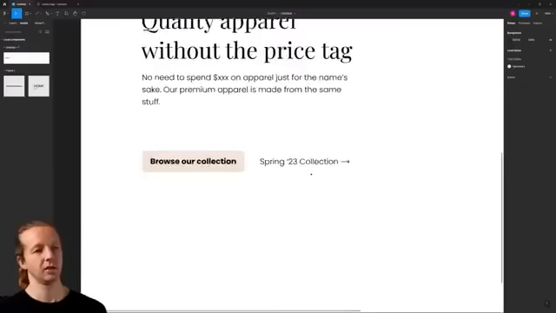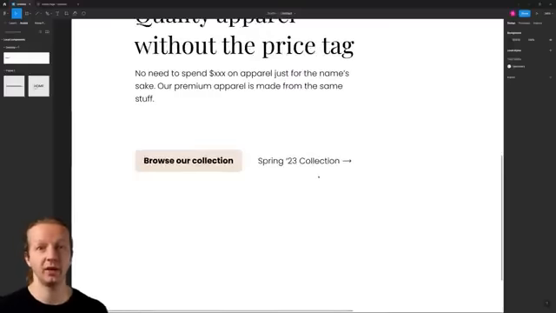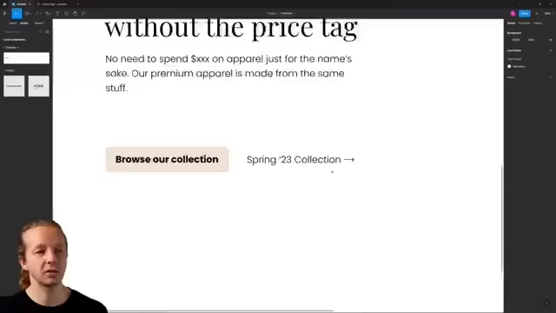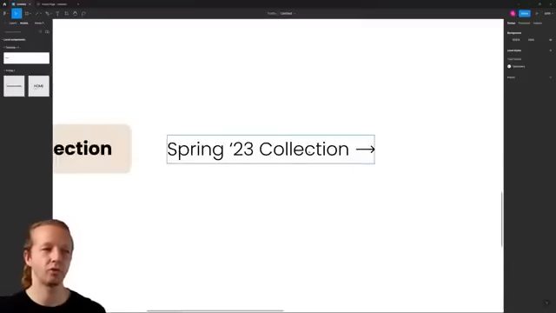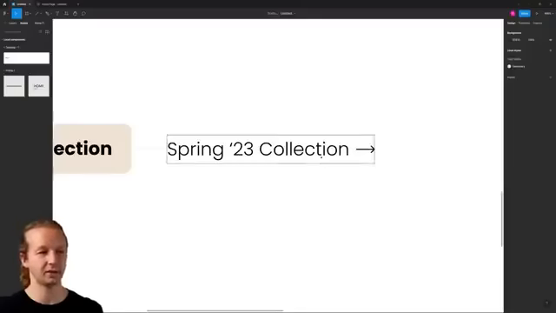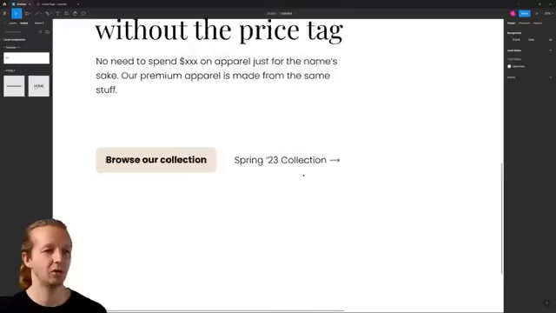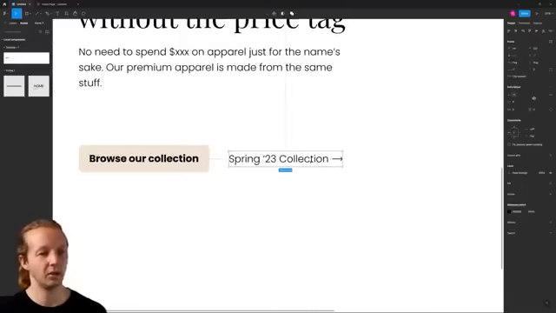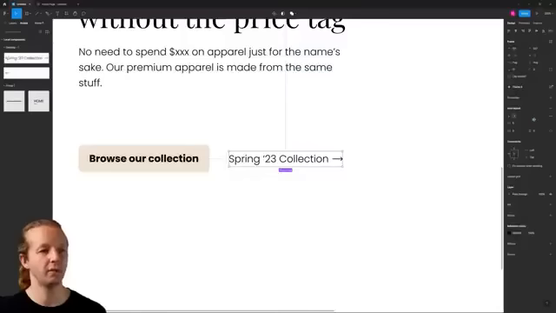All right. Now, I do want a nice, cool, what's called micro interaction to occur here when we hover over Spring 23 collection. And we're going to integrate this as well in CSS when we get to that in that crash course video. What I want to happen is when somebody hovers over Spring 23 collection, it's going to shift over this little arrow. So we can do that here in Figma, obviously as well in CSS when we get to that. So the way we do that is we take both of these elements. We're going to go ahead and click Create Component up there.